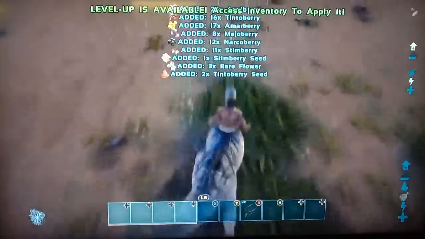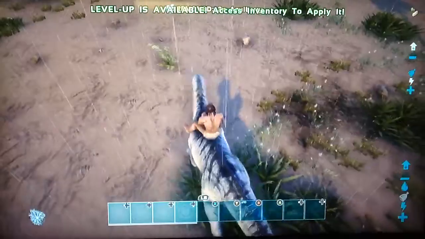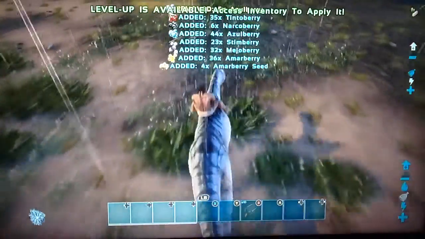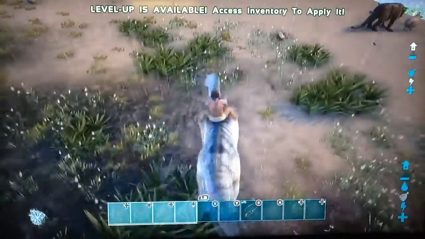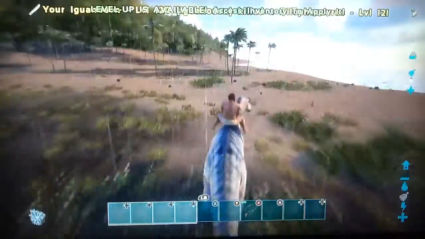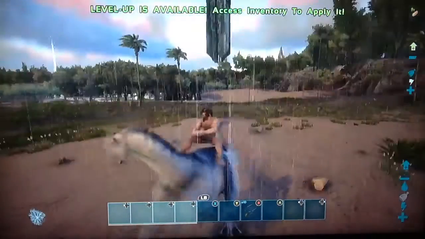These guys harvest berries as well. Oh, look, they can gather rare flowers too, in one of the bushes. But basically, yeah. Also, you guys just heard, that's actually a new Dillo sound. So, yeah, I'll definitely choose this thing over the Parasaur, because they can gather more berries.